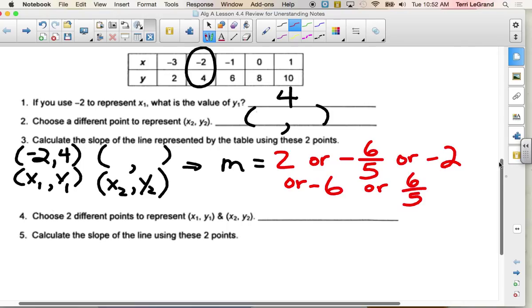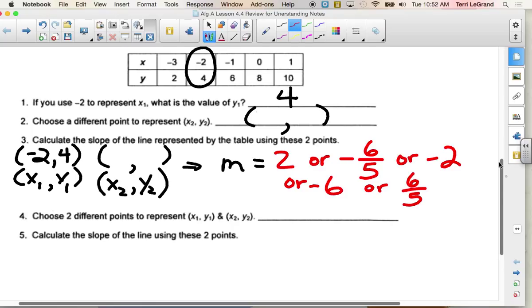There can only be one slope. Well, hey, you guys look at here. They're climbing from left to right, so can the slope be negative? No. So we're going to ditch any negative slopes up there right now, don't we? We can't have a negative slope. Those points are rising from left to right. So now we're going to have to go with one that's positive.